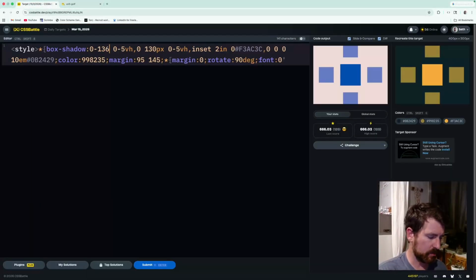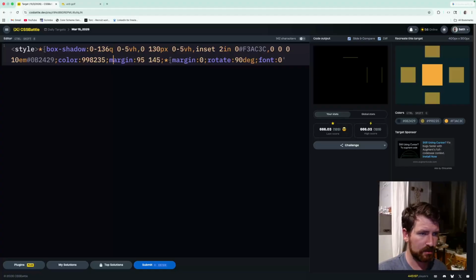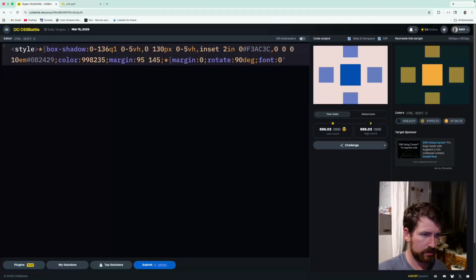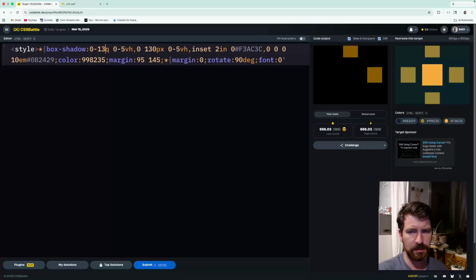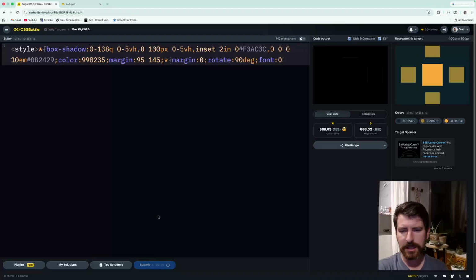Sometimes on box shadows though, we can still, oops, bumping the wrong keys. 7, 8, 9, 7 seems, or 8, oh. Two sides of the same coin, but they're a little off. Let's see if that works. If it doesn't, we can just do 130.